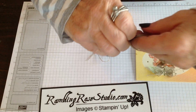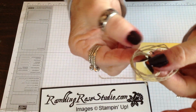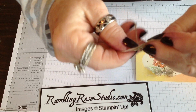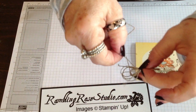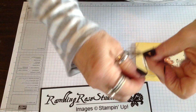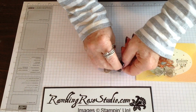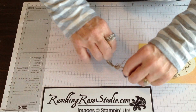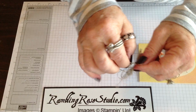Okay. Move that small circle, see the little small circle? More to the center. Twist it. Then wrap it with another piece of linen thread about 4 times, and tie it in a knot. Twice. I like to make sure it's going to stay where I put it.